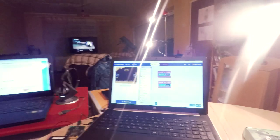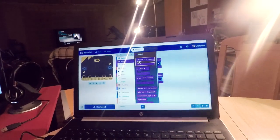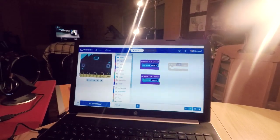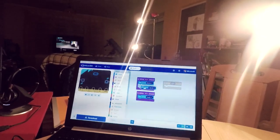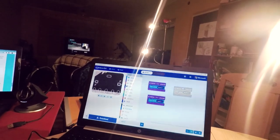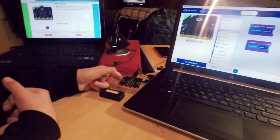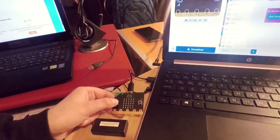Now we're going to show you how the compass works. So you have to go in input first and find, I mean you could do shake pin, but the easiest one is on button. So you put this there and then go into basics, and then there's this more. You click on this and there's show arrow. So you put that, we already made that, so we will not be needing it. I just showed you, and now it's activated. So when I click A, it will show the arrow on where's north.